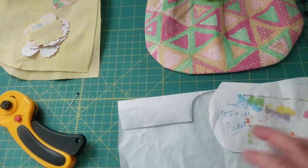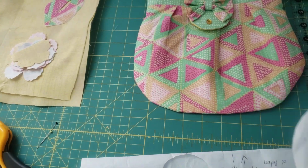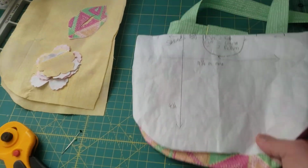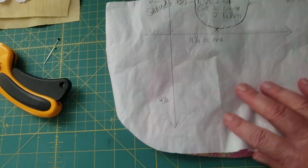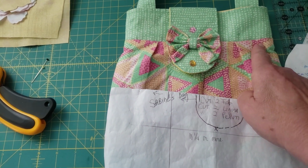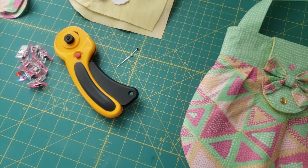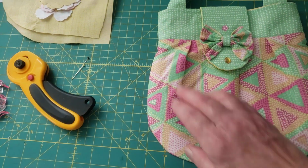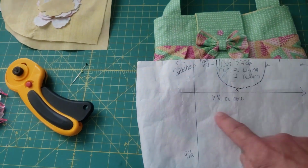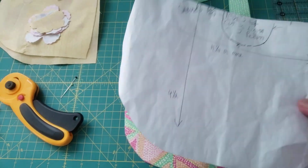Okay, so this bag, I got pins on here, and I'm working with one hand, so bear with me. On this bag, I made pleats. When you make the pleats, every couple of inches, you create this. This has to be ironed. I'm not finished ironing it. So when you do the pleats, you create this kind of more indentation. So that's one of them.